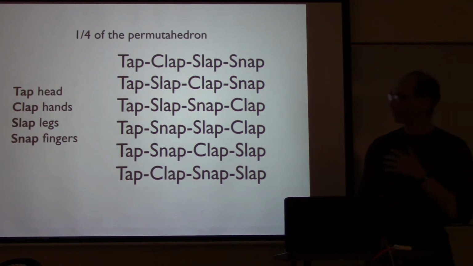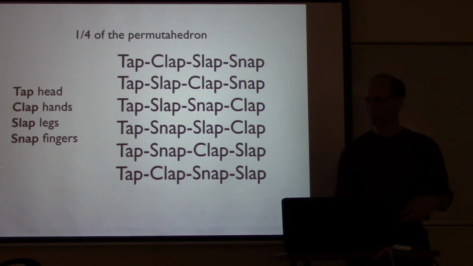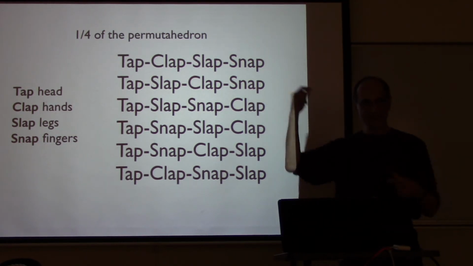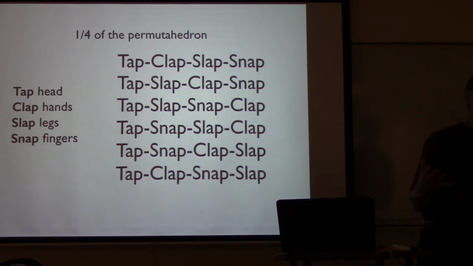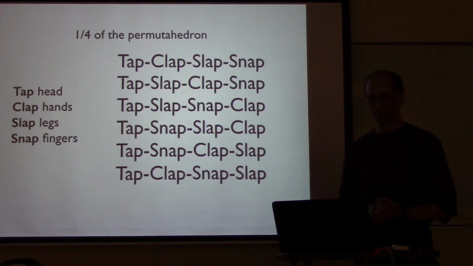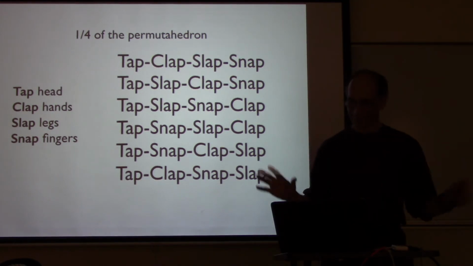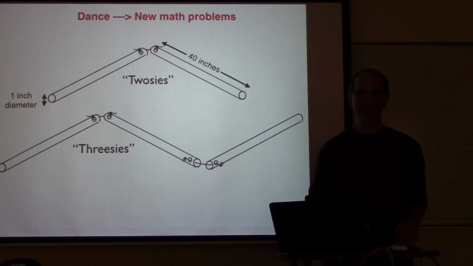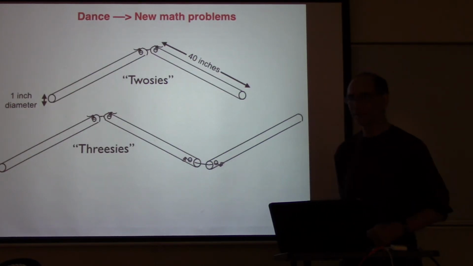I tried to make a dance where I did all 24, and I could never get through it, so I didn't perform it. I put 4 movements together and tried to get through all 24, and I worked on it for like 3 or 4 weeks, and thought, no, can't do it. Anyway, I think we're getting close to my time.